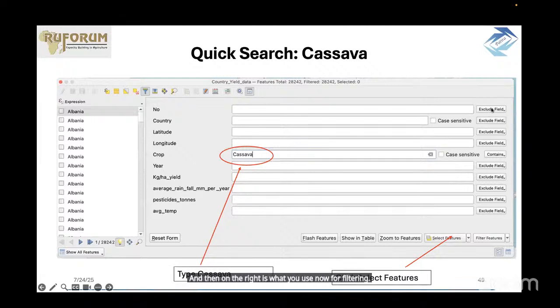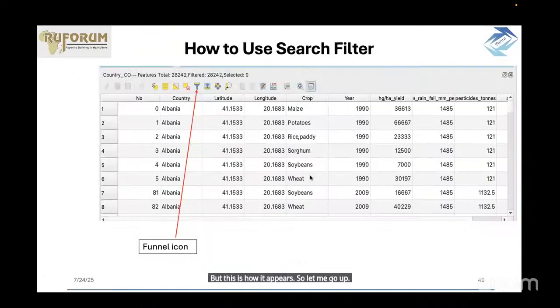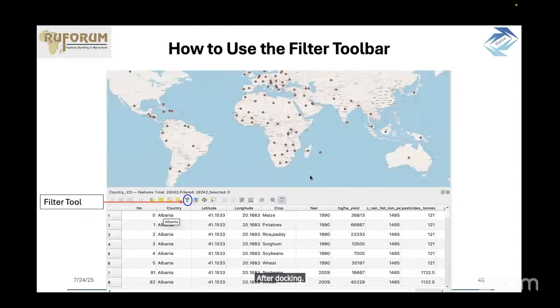Okay, on the right, I'll go back and explain this in QGIS. In this example, right now, don't worry about the example, but this is how it appears. So let me go up. After docking, you have this tool here. It's kind of like a funnel. And this tool will now help us to subset our data.